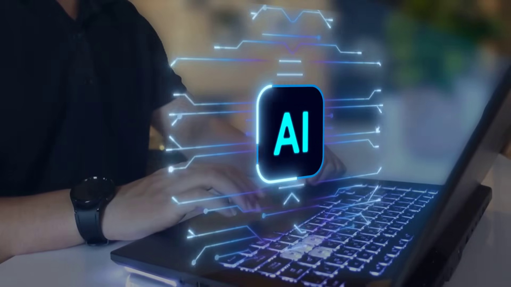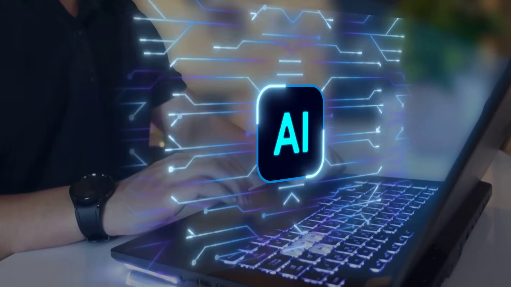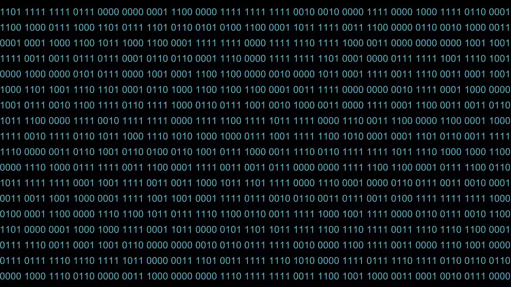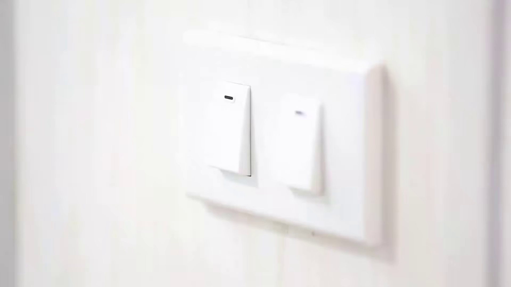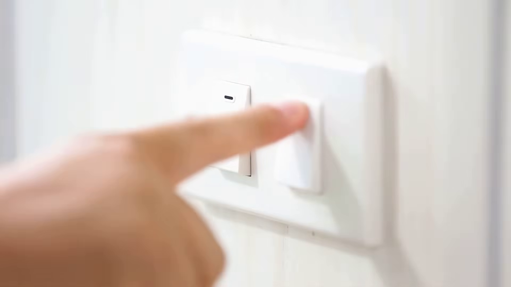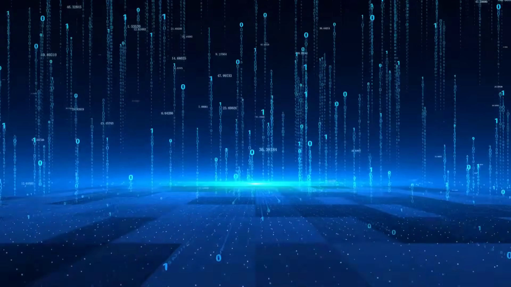This is what powers ChatGPT, Google's Gemini, Claude, and basically every AI you've ever interacted with. Digital AI works in ones and zeros. Everything is either on or off. It's like a massive network of light switches, billions of them, flipping on and off millions of times per second.